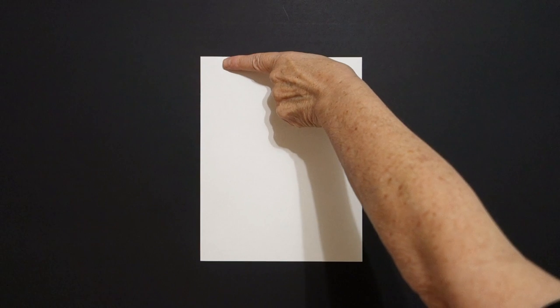Okay, let's draw. Today's project is how to draw a map of the four corners, which I will explain when we get done.